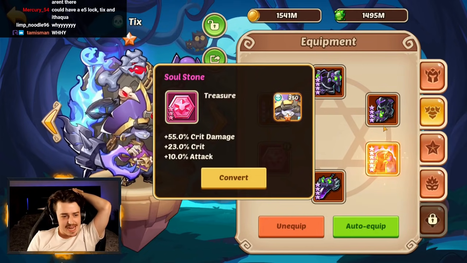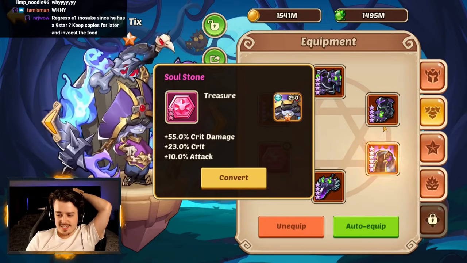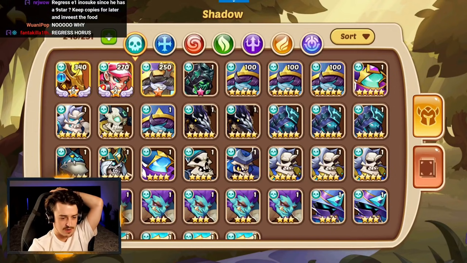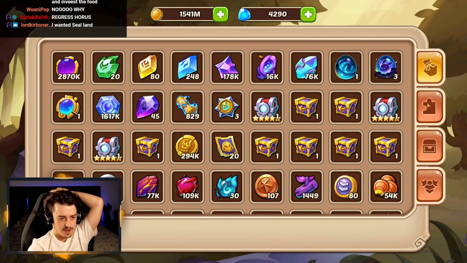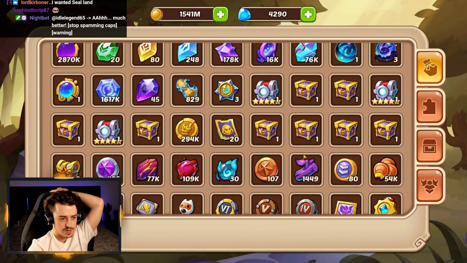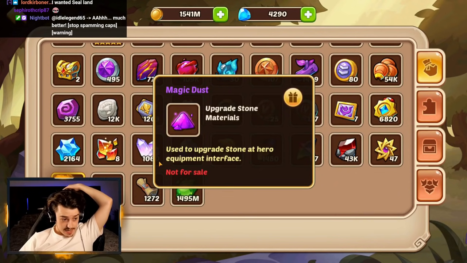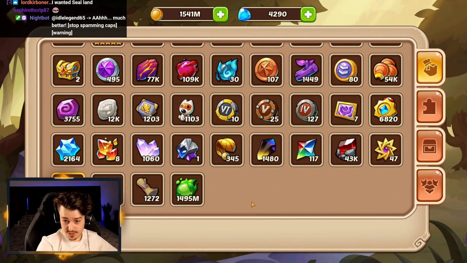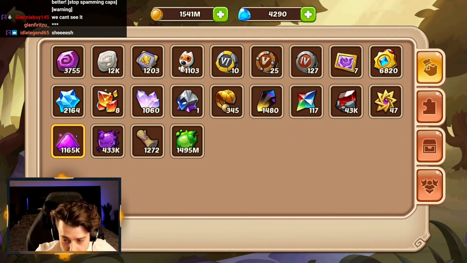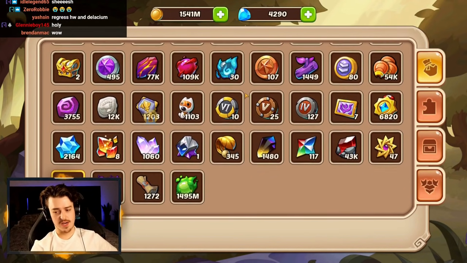Soulstone 3? Bro, that's a lot of dust and gold. How much dust have you got on this account? I hope you have loads. Where's the dust pile? Okie dokie then. Wow, I'm in the way. Let me scroll this up so you can see. 1.1 million. Okay, that's fine. That's okay.